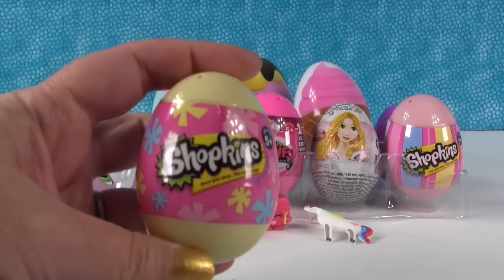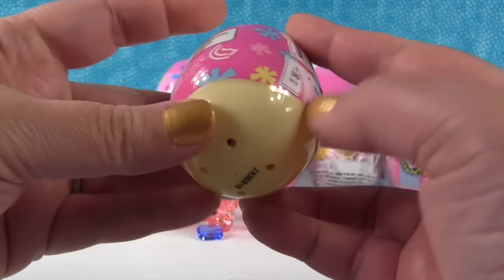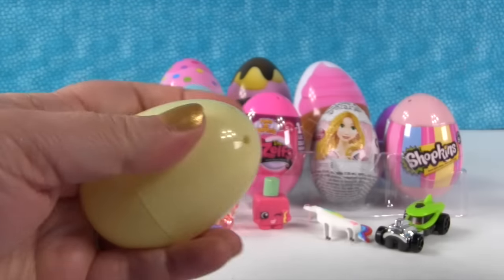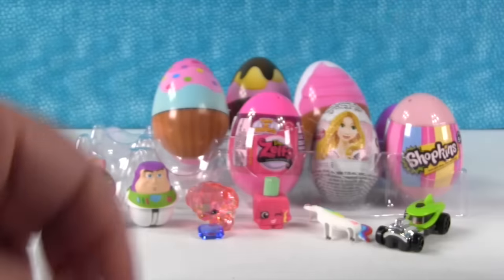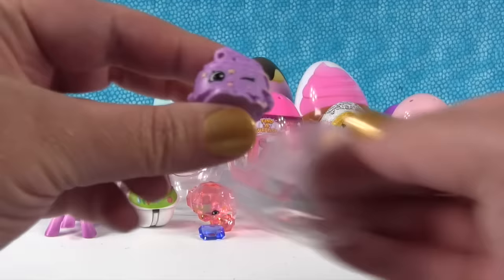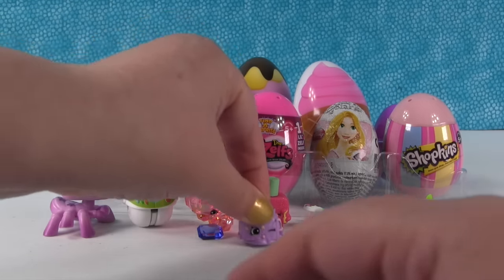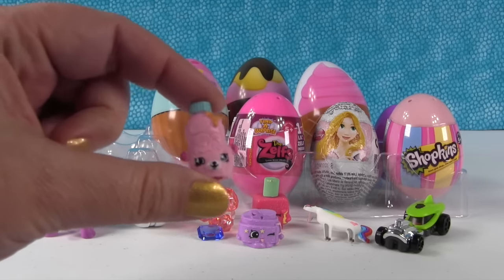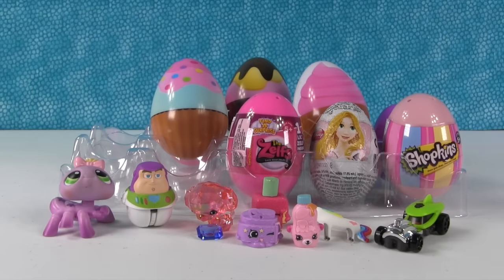Now let's open a Shopkin egg. These are special Shopkin eggs for Easter and inside you can get Season 4. They're all Season 4 repaints. Sometimes you get one repaint and sometimes you get two repaints. We got two repaints today! The first one is Sasha Belt - all the repaints are in really pretty spring pastel colors - she's in a pretty lavender. And we got a repainted Petkin - this is Big Topping. They don't make a checklist for this collection, so we don't know how many different ones there are.